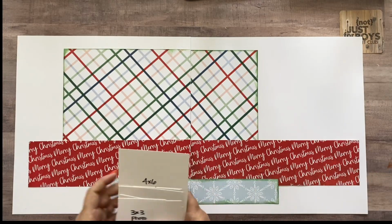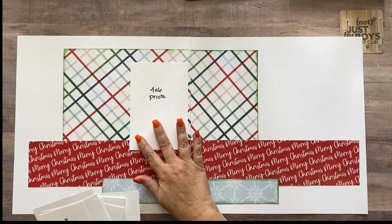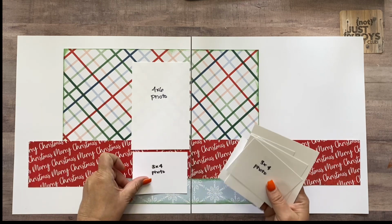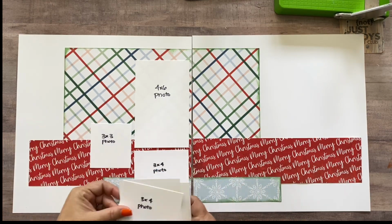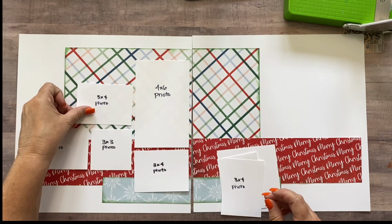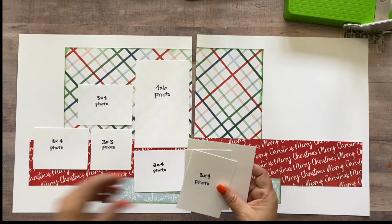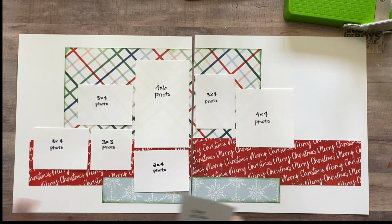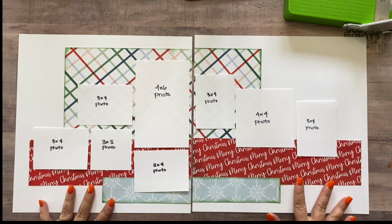So the photos that I'm using on mine, I'm going to use the cardstock to represent my photos. I have one 4x6 photo, and then I have some 3x4 photos, one down here. We've got a 3x3 over here, and another 3x4. Okay, another 3x4 photo right here. And then on this next page, I have a 3x4 photo, a 4x4 photo, which you could also leave as a 4x6 if you wanted. And then I've got another 3x4 photo right there.